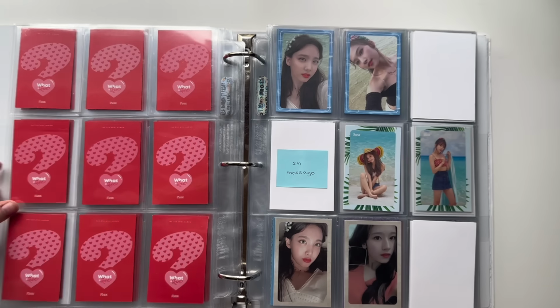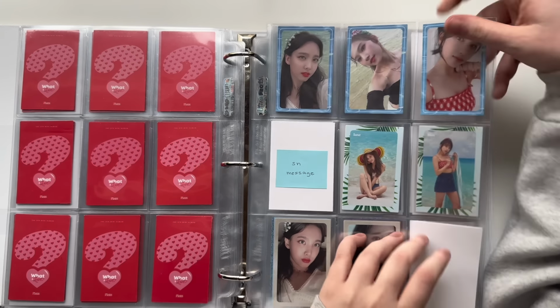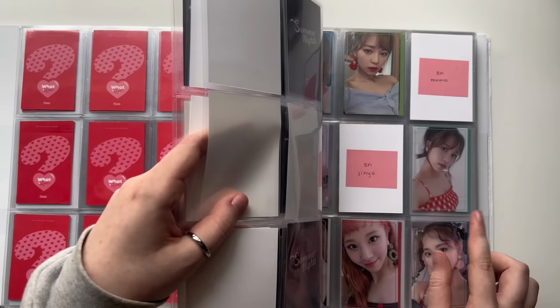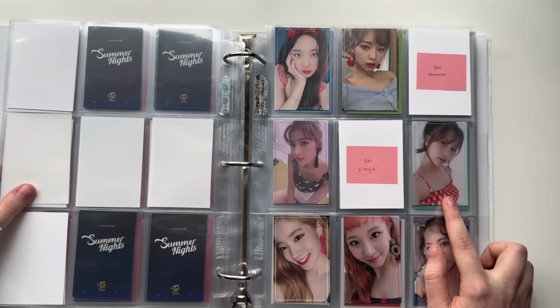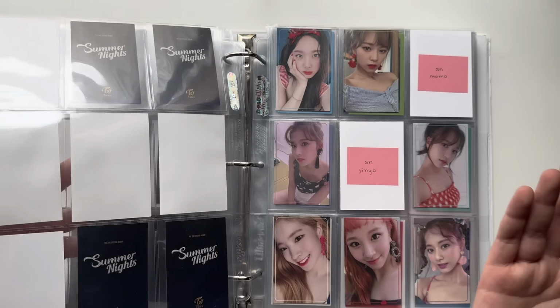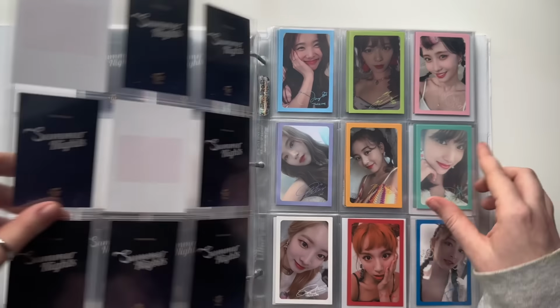I have this Summer Nights card. I love Mina's Summer Nights cards. Actually, Mina's the whole reason that I'm collecting this OT9 set for Summer Nights, because I love this card so much that I switched out one of my OT9 sets to collect this one. And now that's not even a problem anymore because I'm collecting all of her cards. I'm really excited.